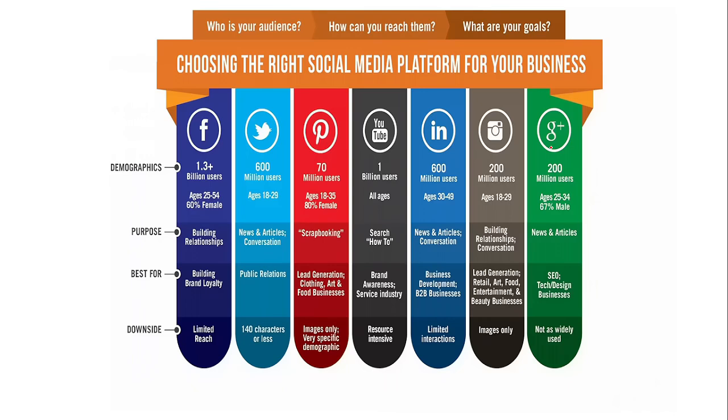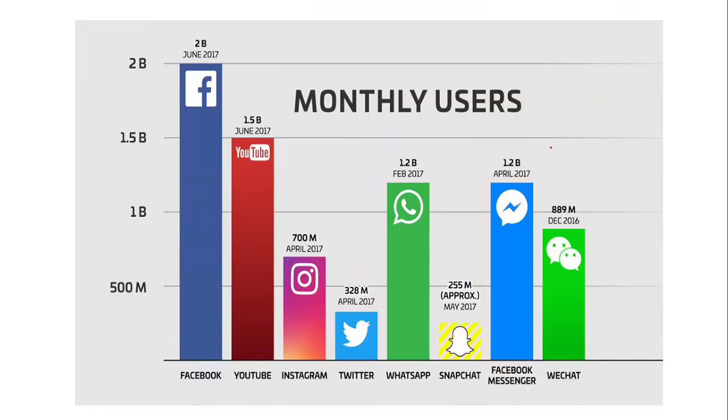Like Facebook here is best for building loyalty, right? And you can say Pinterest is good for lead generation, right? So these are some of the information that you can use to direct your strategy to a given platform. You can also look at the monthly traffic analysis that will help you understand which platform to use for your marketing strategy or content marketing, right?